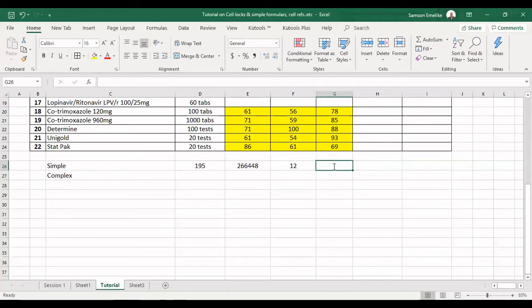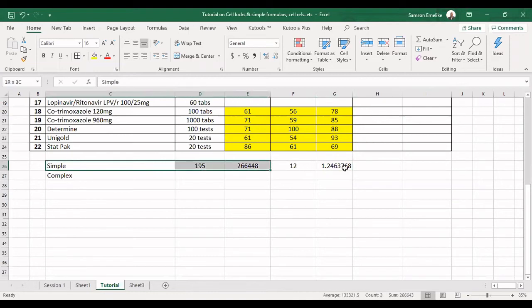Another one could be this equals this divided by this. These are all simple formulas. If I look at them, this one contains only plus, here is only multiplication, here subtraction, here division. So these are all examples of simple formulas.